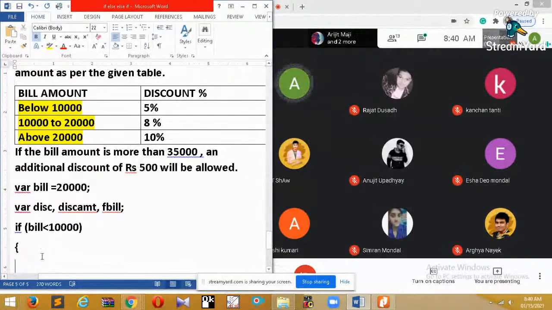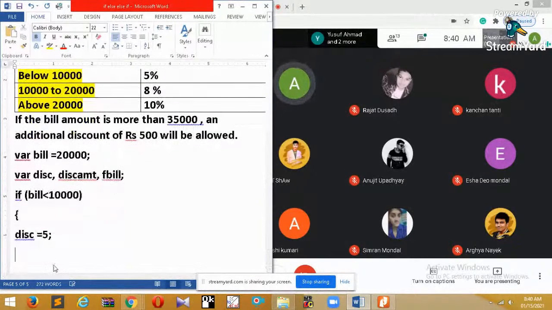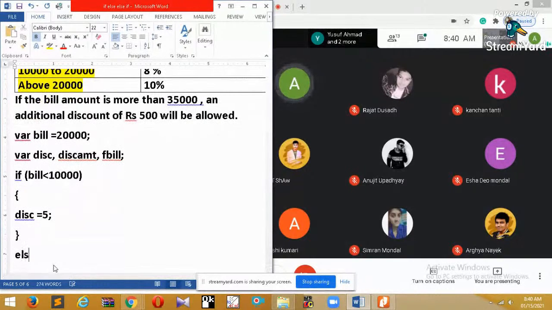The discount, DISC, will simply be 5. Here I am storing the discount value. After that, else if: here we are writing the second condition, where multiple conditions will go for the else if.